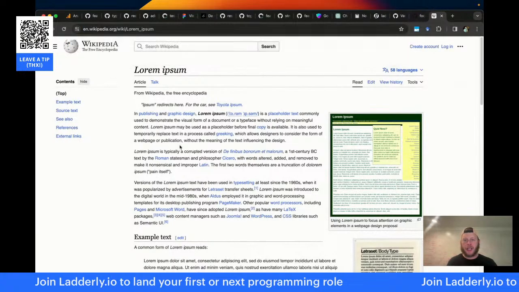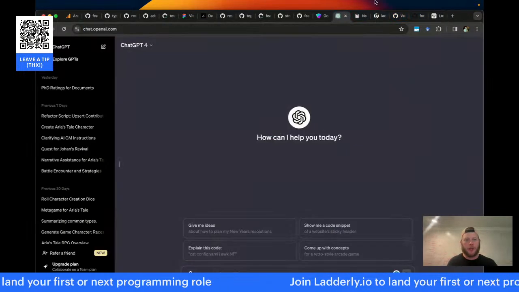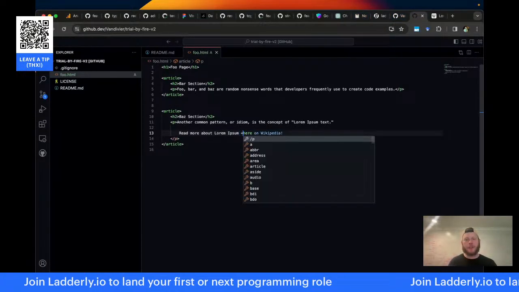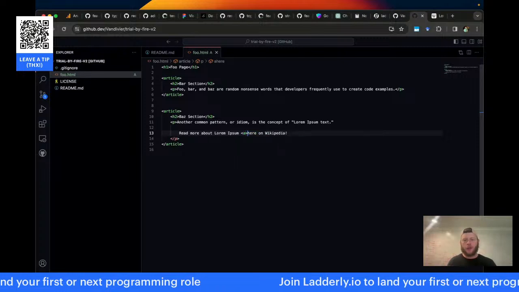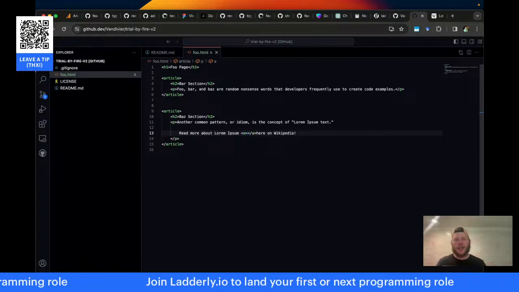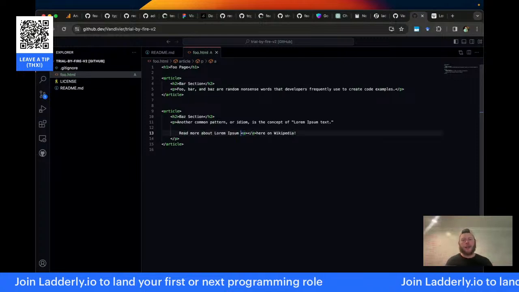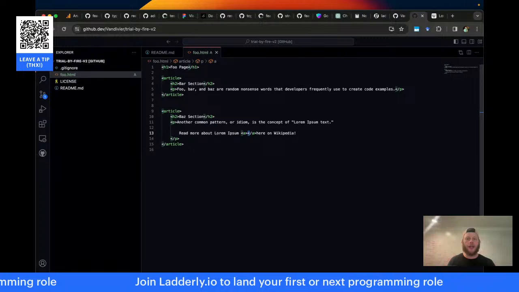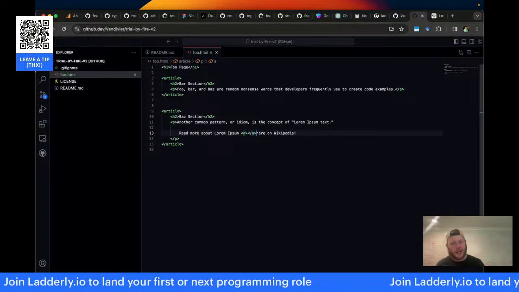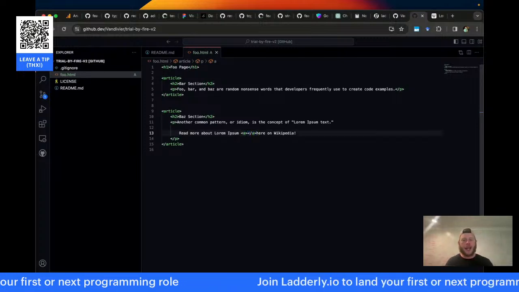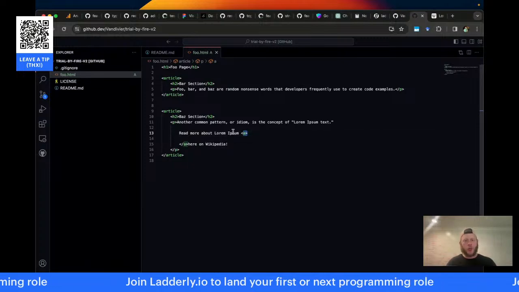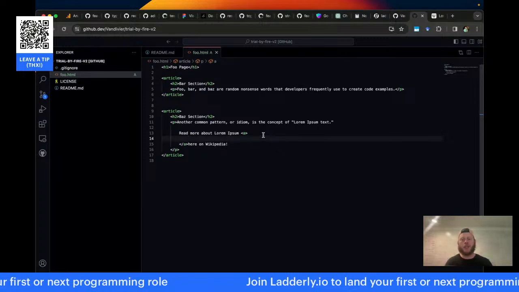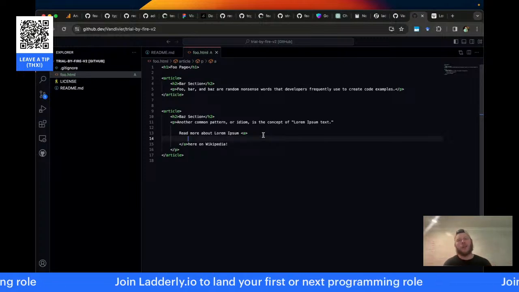Lorem ipsum is taken out of Shakespeare, if I'm not mistaken. And so we'll say here on Wikipedia, I'm using a left angle, the letter A, and a right angle. Notice that it creates another set of characters, a bit of text, with another left angle, a backslash, another A, and a right angle. This is called a closing tag. So here, there's no backslash. That is an opening tag. It's an opening tag for the A element, which is also called an anchor element.